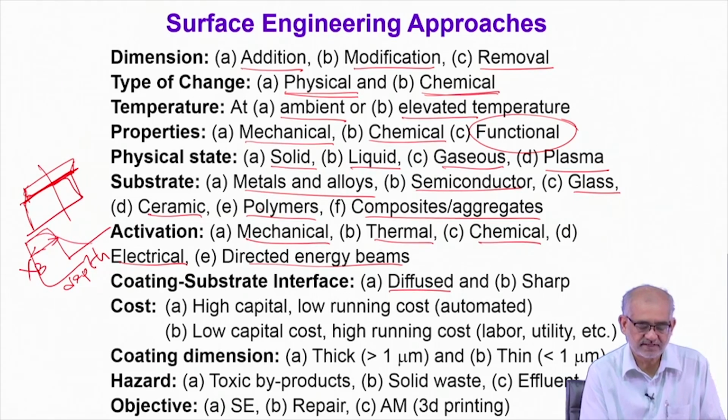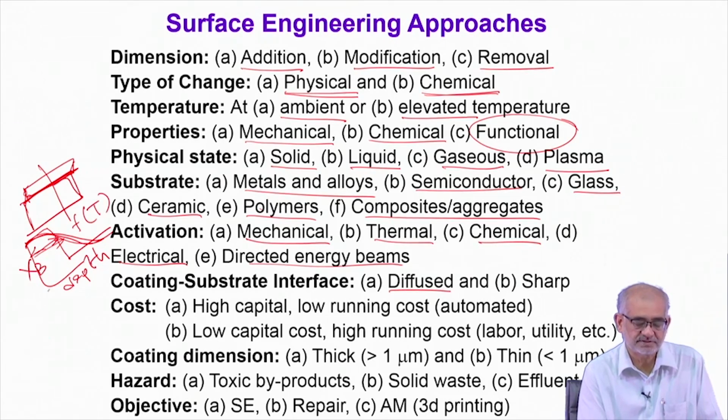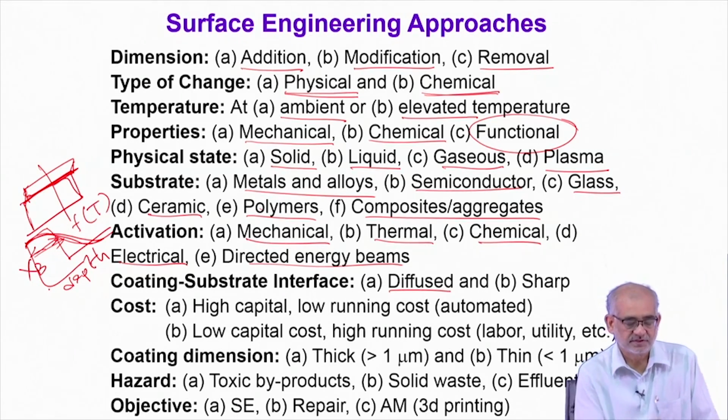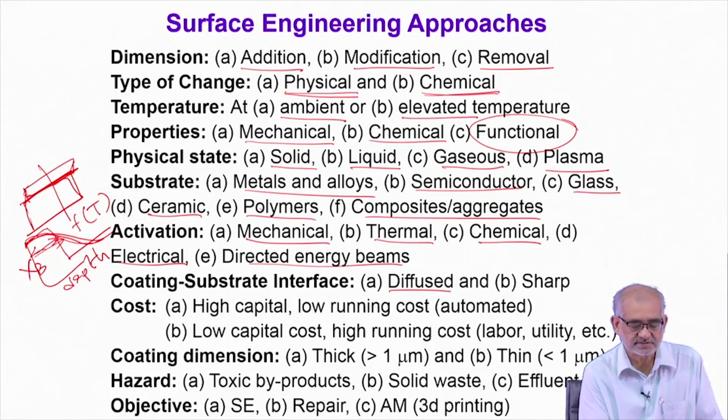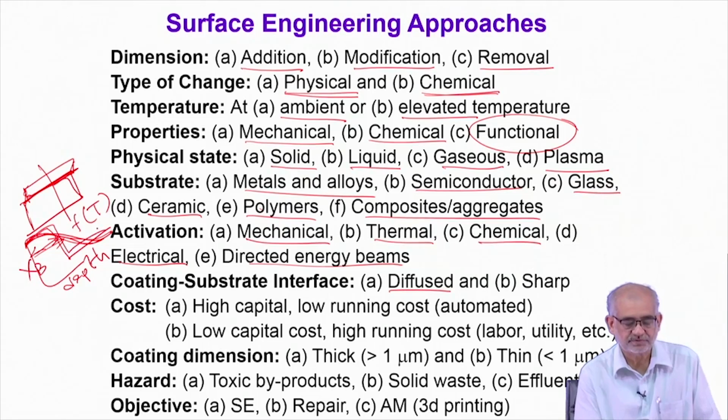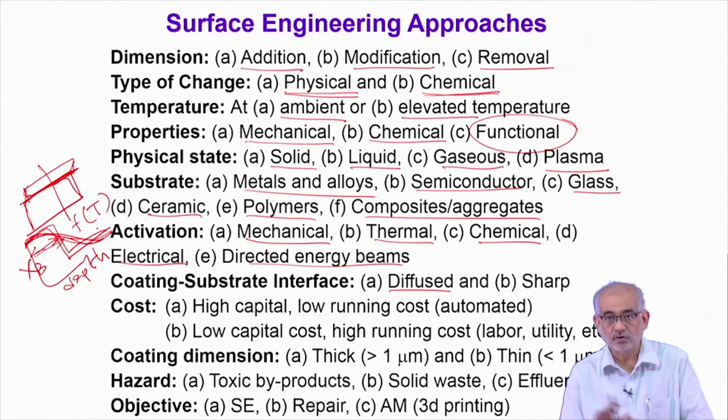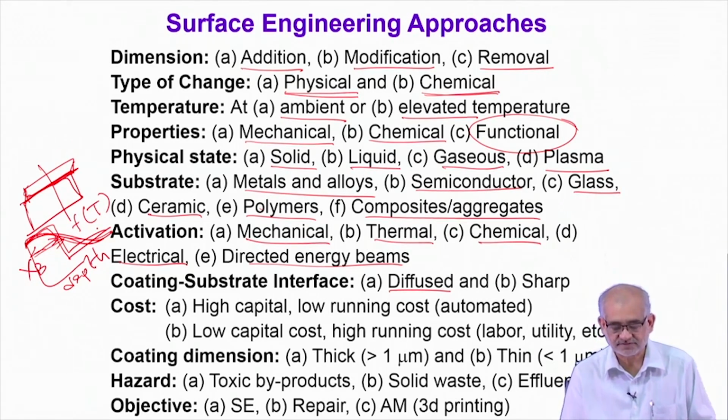So, this is the coating region where the composition is entirely different than the substrate region, or the other possibility could be that we can have a diffused interface like this, where the solute atom would have diffused until a certain depth from the surface, and this usually is a function of temperature or maybe some other activation. So, whether the substrate deposit interface is diffused or sharp, we can divide practically all kinds of surface engineering processes we have discussed so far.